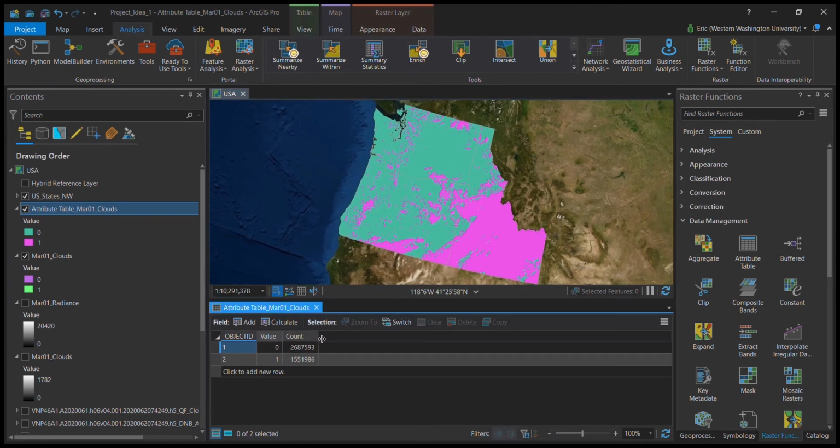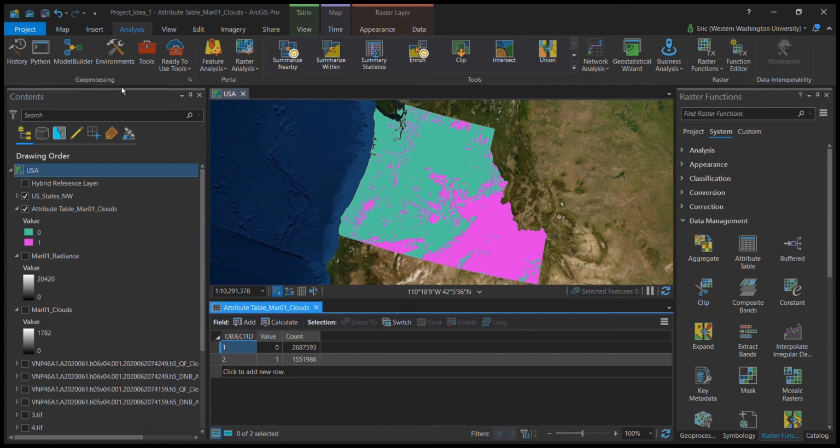So as you can see, there's more zeros than ones. That means there's more area that is cloudless, which is good for this type of analysis. And recall that this is approximately 500 meters per pixel, 500 meters squared in area. So multiply that by this, that's your real area. And I've already estimated the percentage, it's about 36%. So about 36% cloud cover here. And that is all we'll do with the clouds.